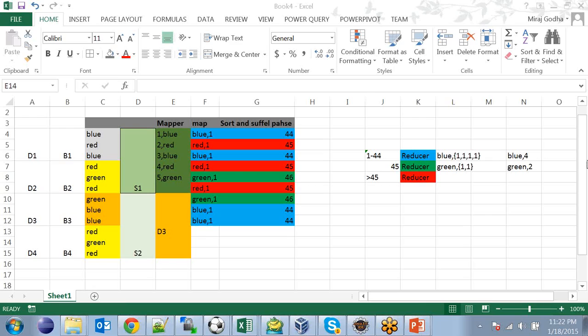So Vikram has asked an interesting question: can a split size be smaller than the block size? So I was just trying to explain to him.